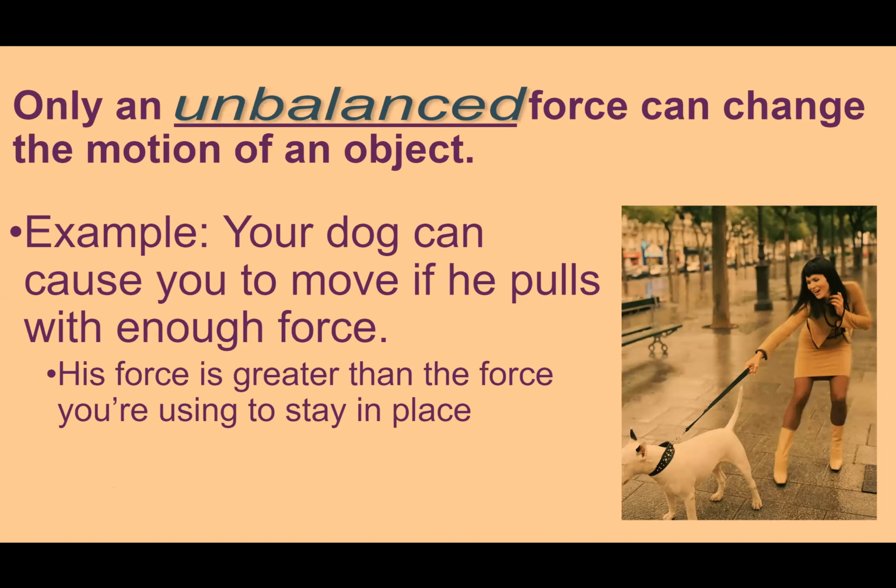So you must have an unbalanced force, just like, say, your dog can cause you to move if he pulls with enough force, right? His force overcomes your force, and you're following that, and he's taking you for the walk instead of you taking him. So his force is greater than the force you're using to stay in place. It overcame your muscles, overcame the friction, and so forth. So that's what we're going to be studying.